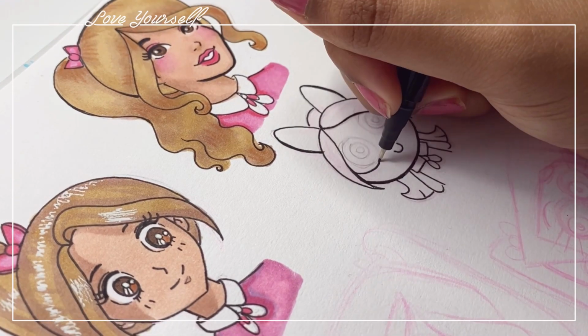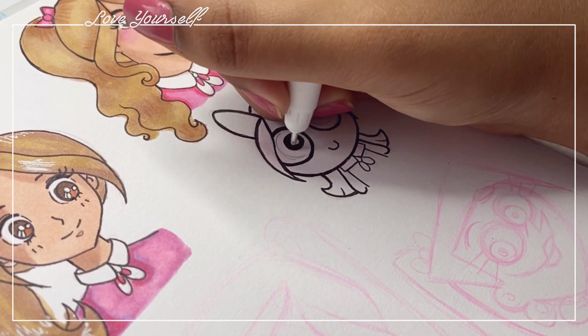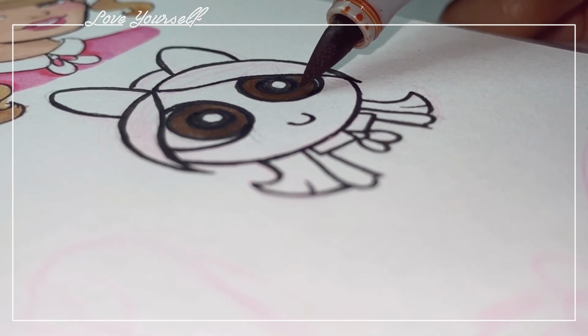And similar to what I said earlier about drawing the eyes in the Gravity Falls style, like outlining the eyes, this was also pretty hard for me because there were so many circles that I had to draw and it was kind of stressing. But I think I made it work, kind of.